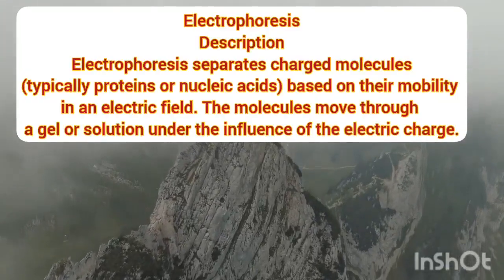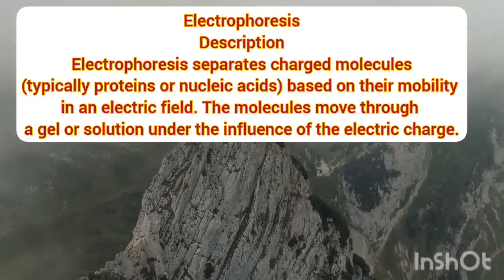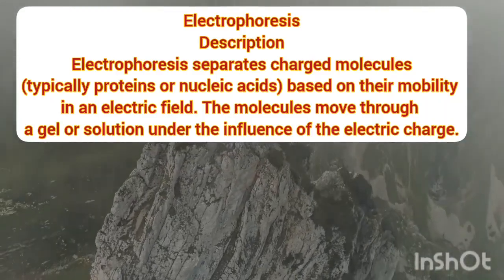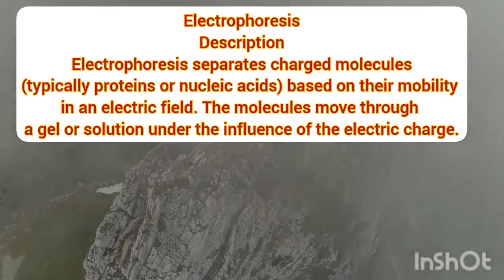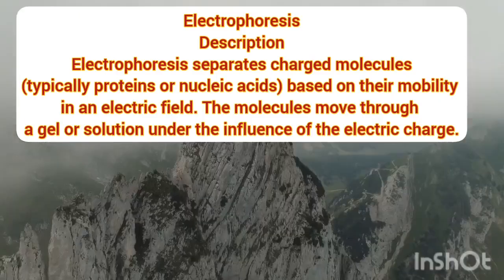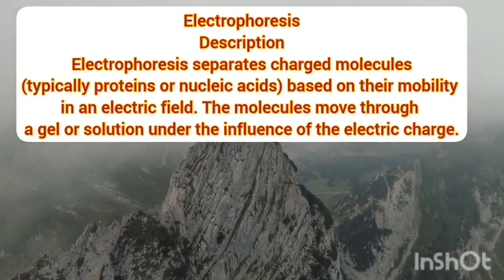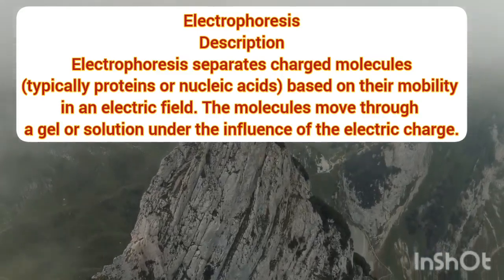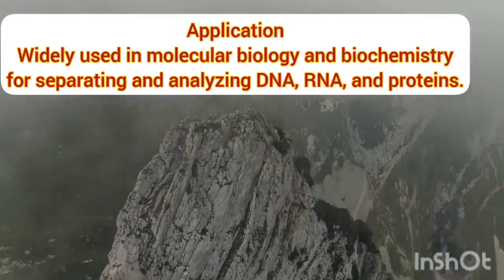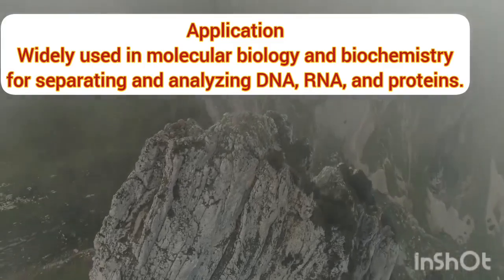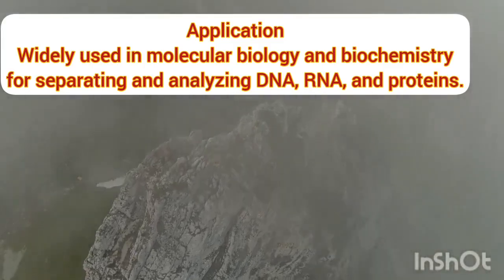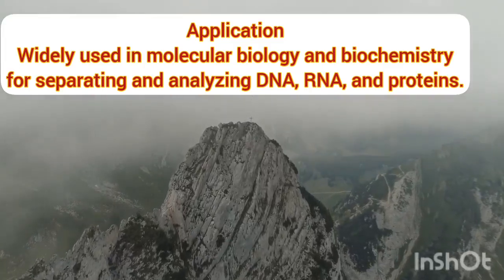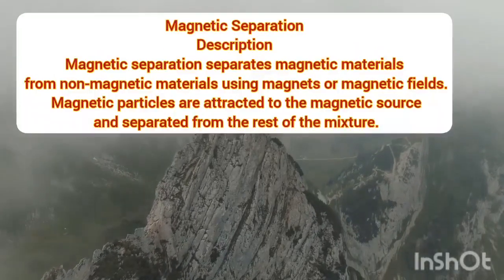Electrophoresis. Description: Electrophoresis separates charged molecules, typically proteins or nucleic acids, based on their mobility in an electric field. The molecules move through a gel or solution under the influence of the electric charge. Application: Widely used in molecular biology and biochemistry for separating and analyzing DNA, RNA, and proteins.